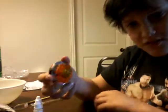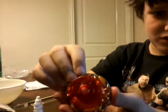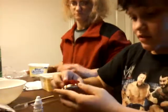Beyblades. This one's the strongest one because I changed its parts. And this one is the silver one, but it's actually gold. See? This is the red part. This is the gold part.